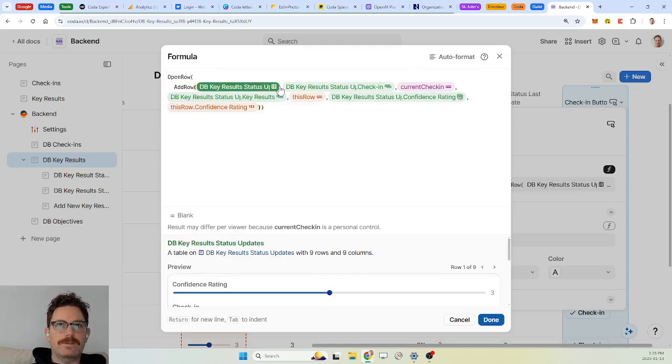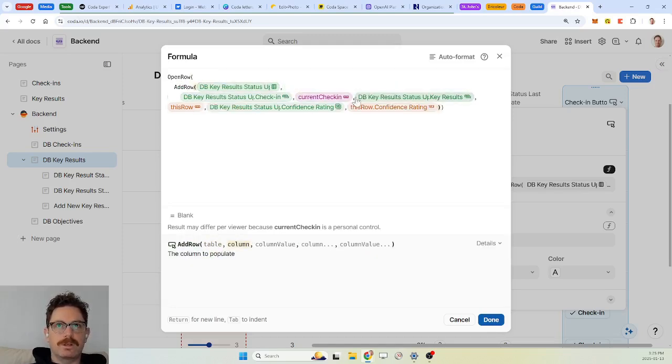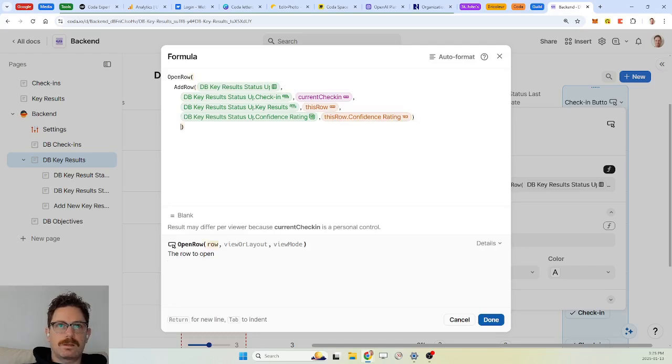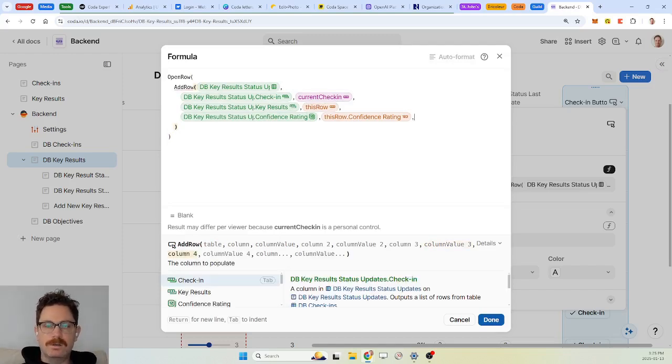Add row to that table. I find the best way to keep these clean is to drop every function down an indent, but then for your add row, it's add row to the table, and then what's the column and what's the value? What's the column? What's the value? And that keeps it nice and clean. Makes it better when you're coming back to change things.